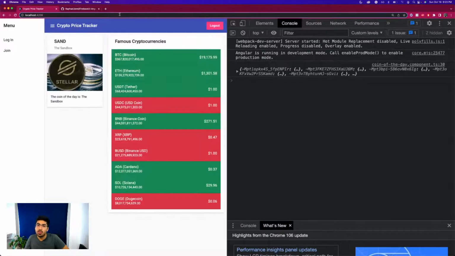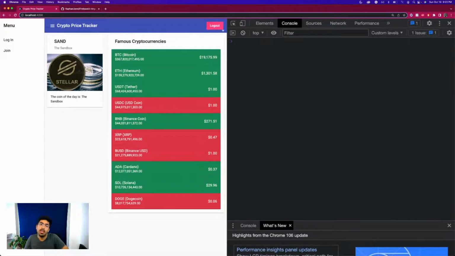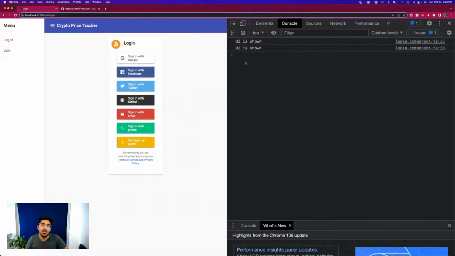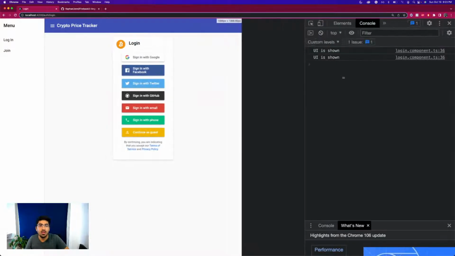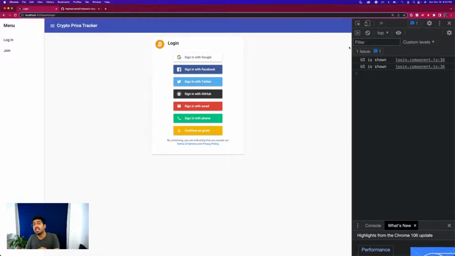Right, so I'm on the dashboard, I'm working with my application, I'm happy. I click on the logout button, and there you go. We are back to the login page, right? Now, last time we logged in with the email, this time let's log in with Google account. I already have my Google account logged in my Chrome browser. So as soon as I click on it, it should automatically work.